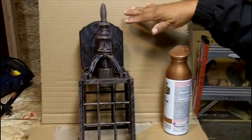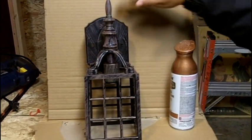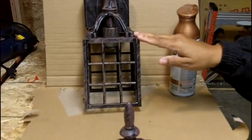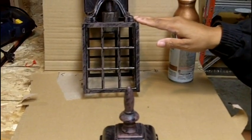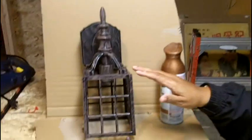Now what I've done is I've taken cardboard. I always like to have cardboard around because you never know when you're going to need it. And I've made like a makeshift spray box here. I've removed the glass from the light fixture and the top from the light fixture as well. I'm in a very well ventilated area, and that's what you want to do. You want to do the same thing. Plus I'm wearing eye protection, okay? So you'll want to do that.